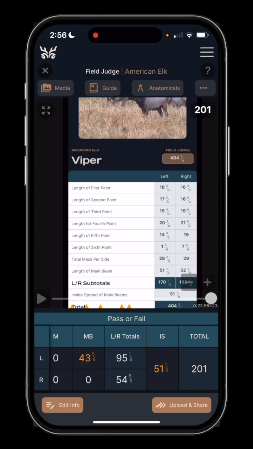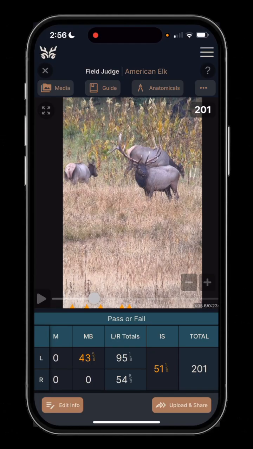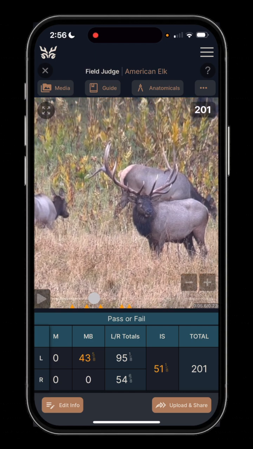So it's a pass, but not quite as precise as I would like it to be, but a lot of it was because this bull has so much curvature that it's hard to capture all these little subtle curvatures throughout these tines. So that's where you really want to use your visual estimation to compensate and always have a good perception of the curvature and then make your adjustments. And that's where the estimator tool works great in certain circumstances, so it's not just a wholesale trust it for every measurement. And even as you're using it, you want to use your brain to make adjustments and be aware that we're always working with 3D objects on a 2D image.